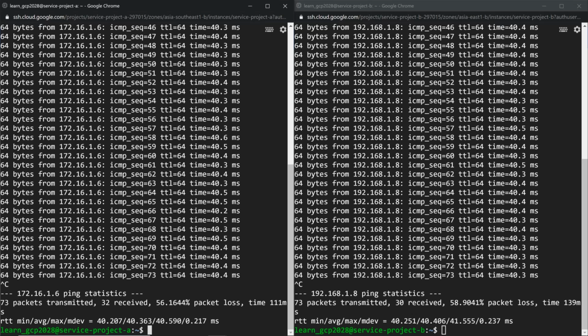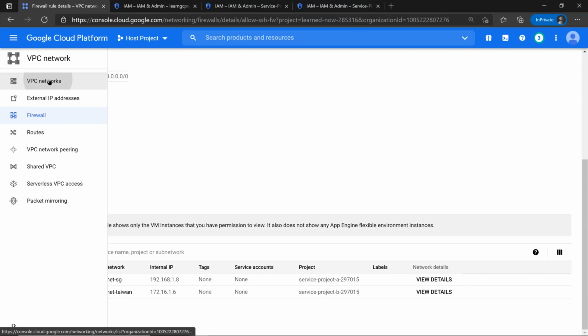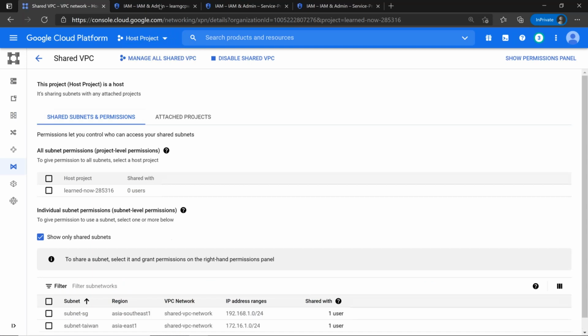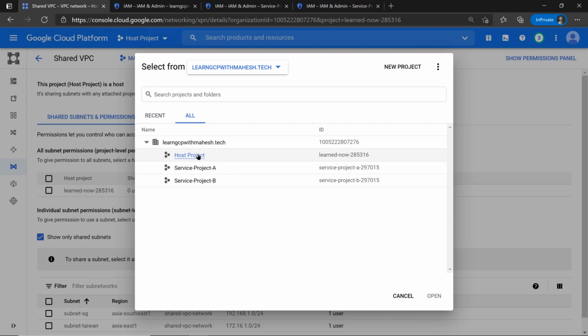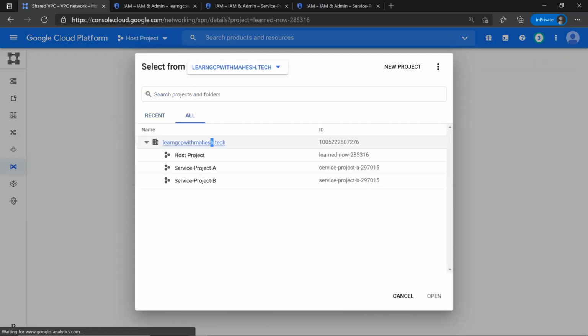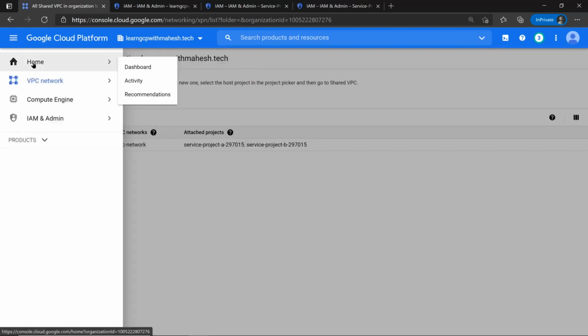Is that clear, Kumar? Not clear? Maybe I missed something when you're creating a host project. When I go to the host project, that org level stuff which we gave was basically the role. Because to enable the shared VPC, you need that specific permission. So if I just go to my host project, my point is host project is also a project only, right? Okay, basic. Yeah, go ahead. Tell me.